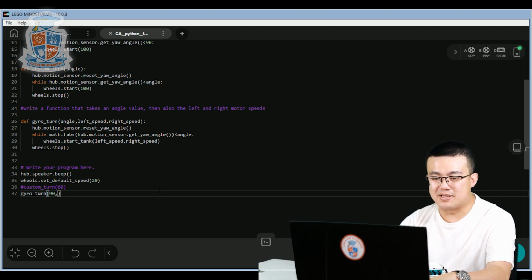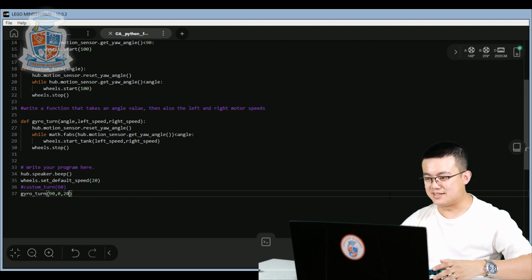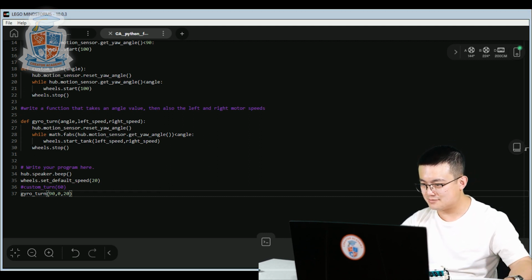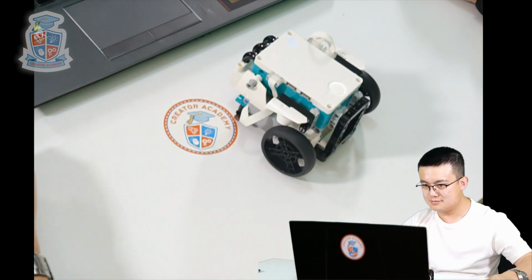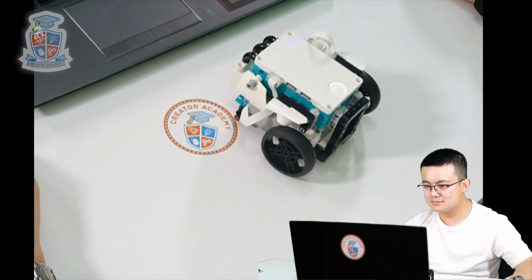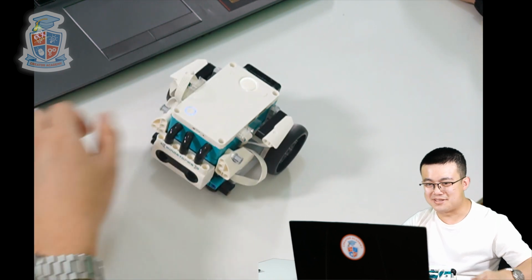Then the left motor speed, I'm going to go at 0. The right motor speed is going to be at 20. Okay, so let's see if that works. Okay, so that's a left-hand turn.